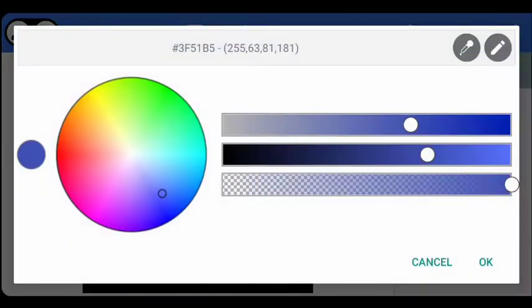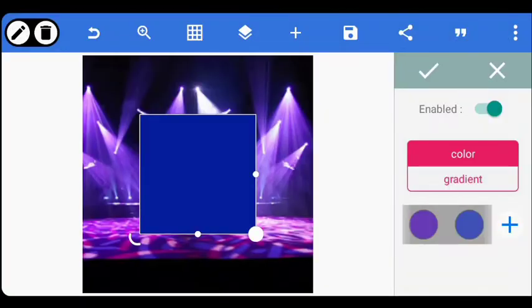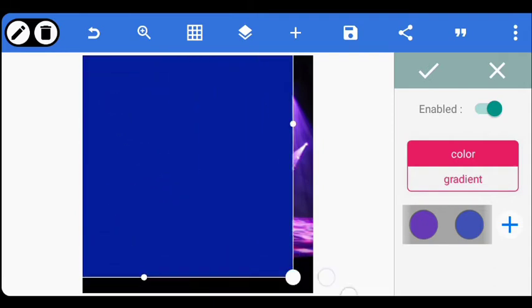You can come to color and make it deep a little, like come to a brighter side of the purple. You can see how I got it. So you can pick the number from here if you want to create a similar color. Okay, and just spread it over the page like this.